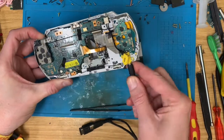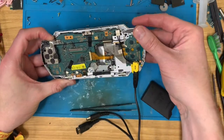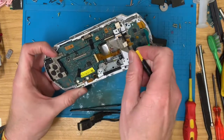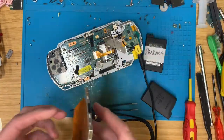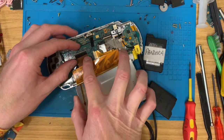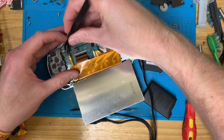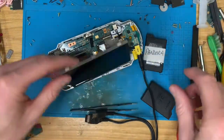Oh, you idiot. It's this one, isn't it? Yeah. Right. Killer power. Plug the screen in. And let's see what happens.